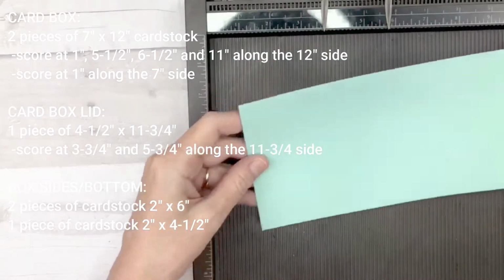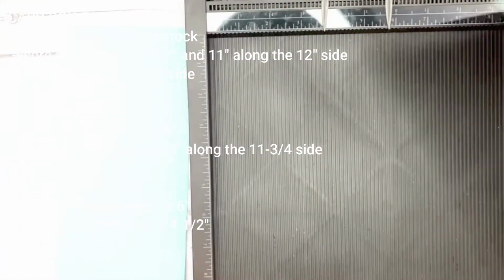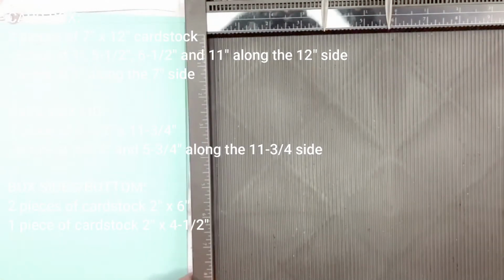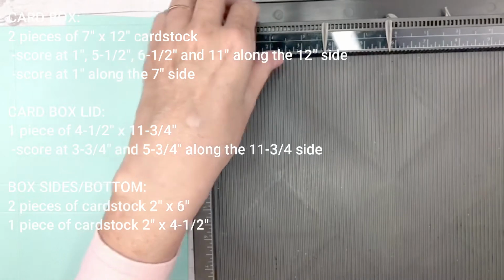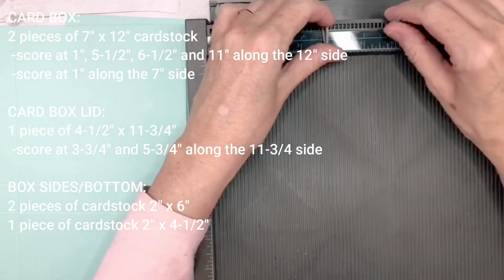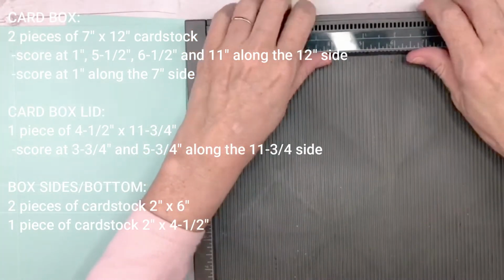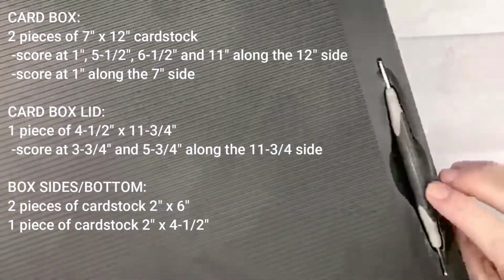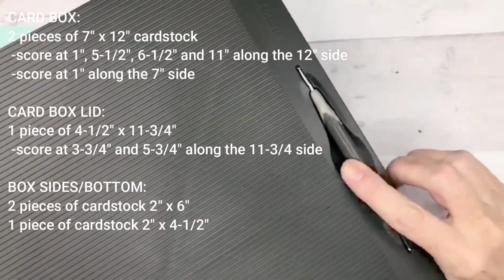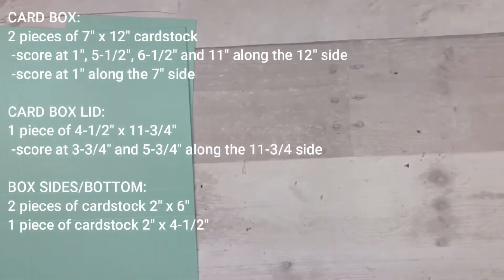So now you're done with your cutting and your scoring. How easy was that? Once you have the measurements and you know where to score and where to measure and cut, everything else from here on out just goes together like a puzzle. And there's also this little place at the bottom to keep the scoring tool. So we can set that aside.